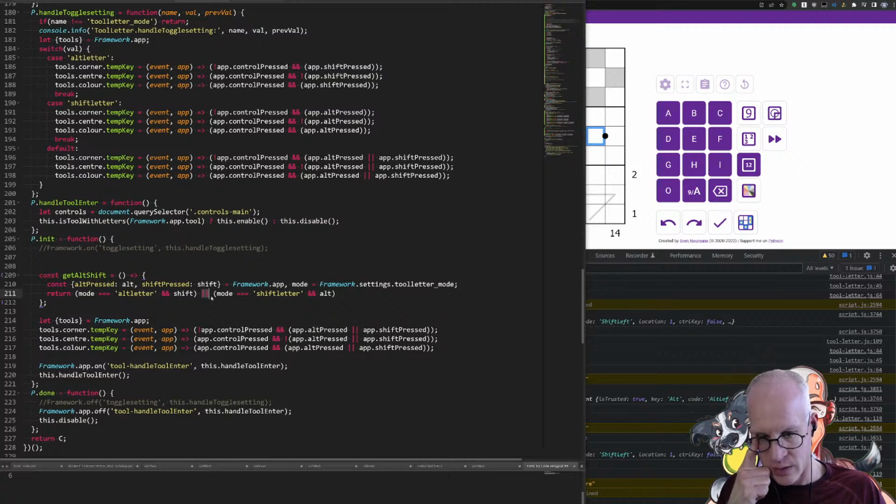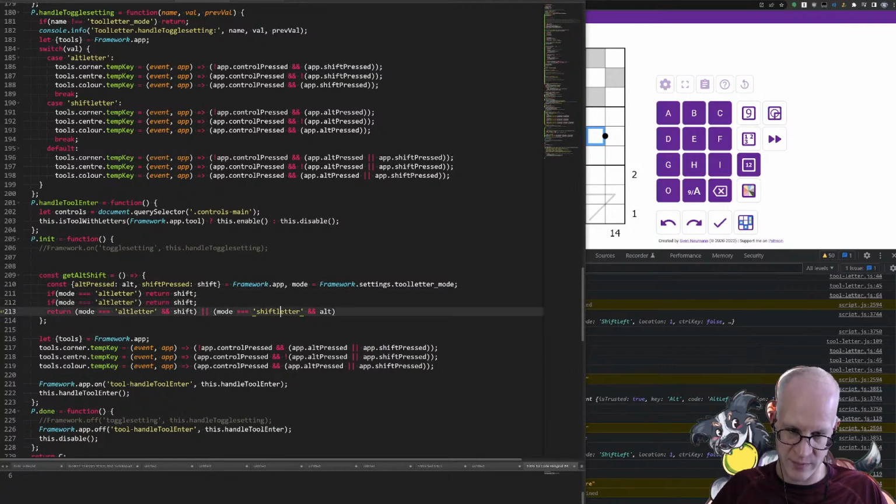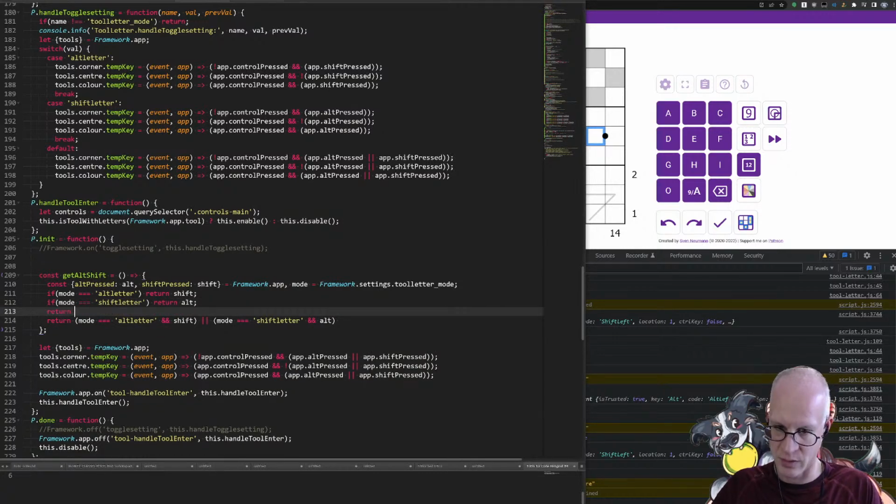I need if elses, right? If mode equals alt letter, return shift. Boom, done, exit. If mode equals shift letter, return alt. Done. Else return alt or shift. That's what we need.